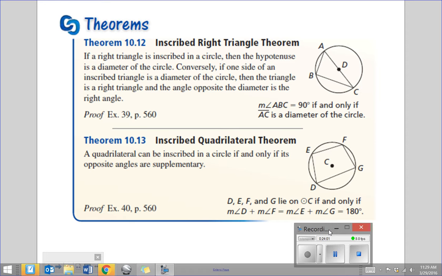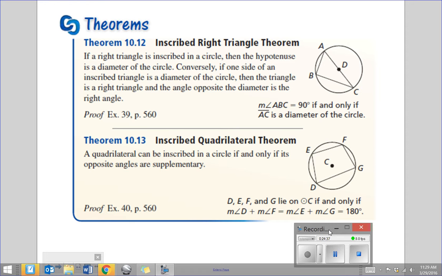Just think about it. If you're going to inscribe a triangle in a circle, then the diameter would have to be its hypotenuse, because that is the largest chord in the circle. Remember, a chord is just connecting 2 points that lie on the circle. So the diameter is the longest chord that you can get for a given circle. So if we have a diameter, then it's the hypotenuse.